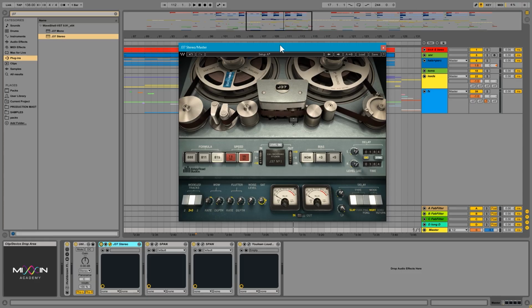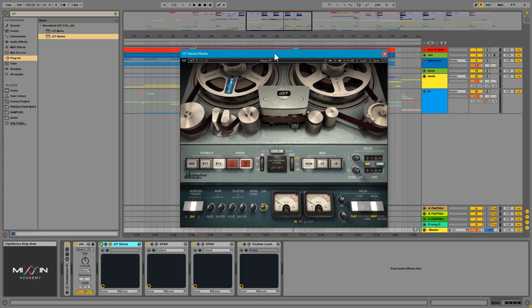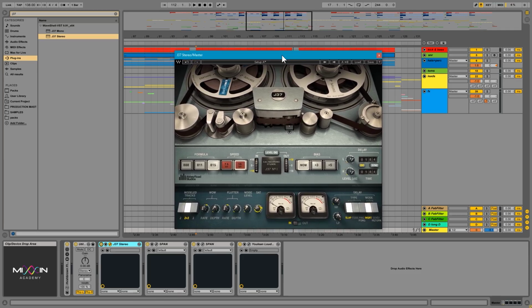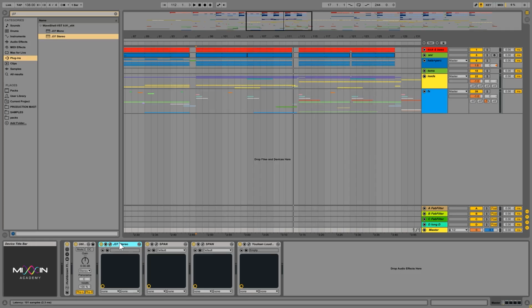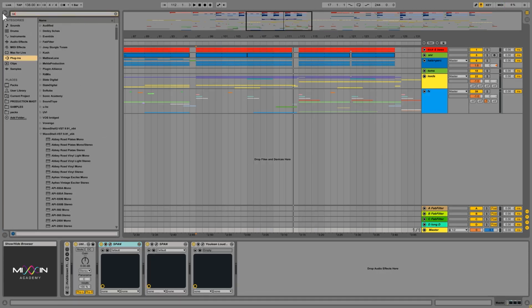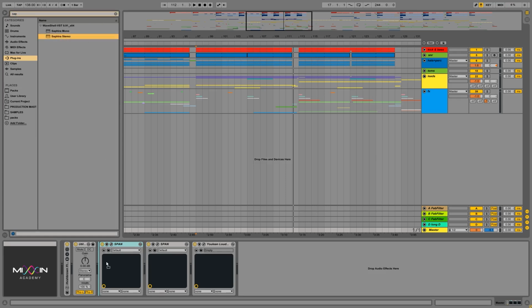Now, the linear distortions like the tape or the tube distortion that we get from overdriving a tube circuit in some kind of analog equipment, or maybe even an emulation like this, those are linear distortions, and usually, unless we go overboard, the distortion they add is connected to the fundamental harmonic of the sound, and they sound pleasant. Now, we have a type of distortion that adds the linear distortion like this. I call it Saphira. Yep, it's this one, also from Waves.